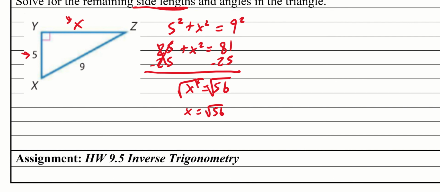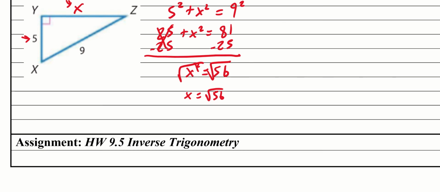And then remember, we've talked about this as well. We've said if we can simplify this radical, then we want to do so. So this is kind of going all the way back to 9.1 and coming full circle and practicing everything that we've talked about in this unit. So square root of 56, I want to look at that and I want to try to determine if there's any perfect squares that are factors of 56. And there is one of them. Number 4 does go in there, and that does go in 14 times. So x equals square root of 4 times square root of 14, and we know square root of 4 is just 2. So this is 2 root 14.